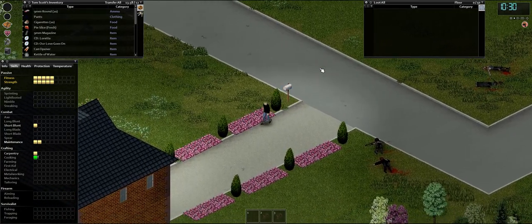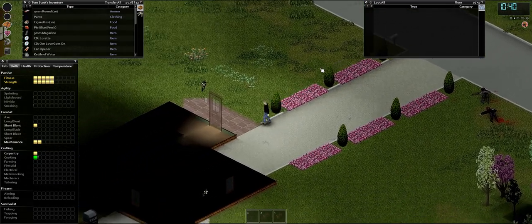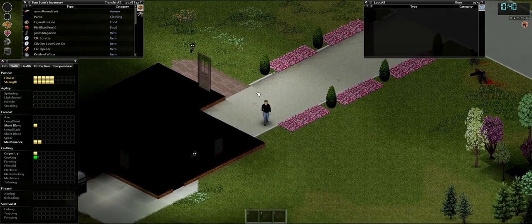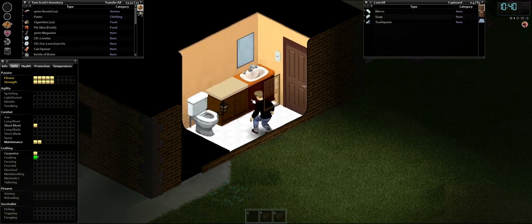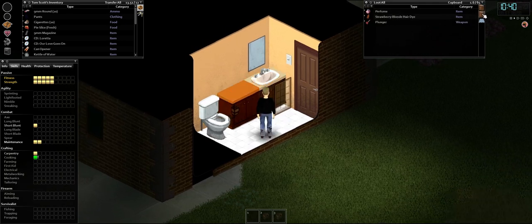Nothing in the mailbox. Let's check the house. Doors closed. If the door is closed, you can try to open one of the windows, but be careful, you can break the lock as well. Okay, we got lucky. Let's see.